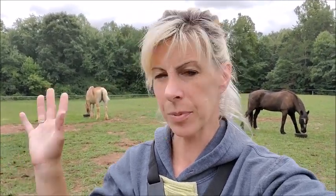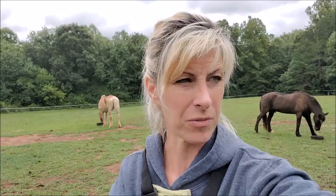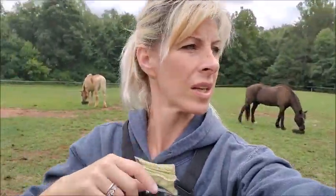So anyway, I decided to put him over there, and Jarvis is over here by himself. He'll get used to it. He'll cry. He's been by himself for a little bit more than 2 weeks. So Mr. Big White and Fluffy can get over it for a little while, which will allow that pasture that's behind you guys to rest a little bit. Won't have both of them grazing on it at the same time. And this one can handle the two horses for a couple of days. So we're going to leave him in with him, and then in another couple of days we're going to swap him out and make sure Mr. Big White and Fluffy doesn't get all rude.